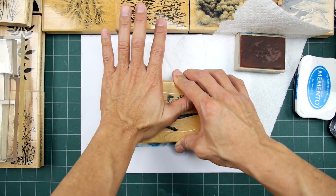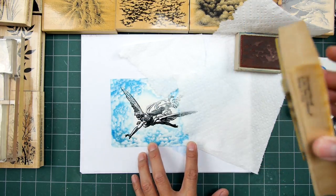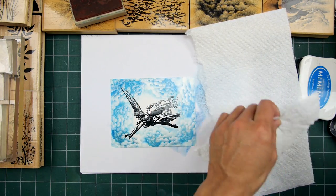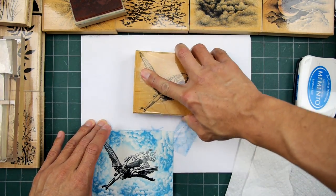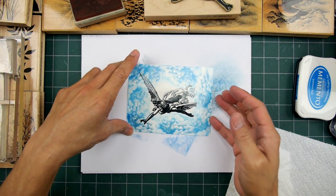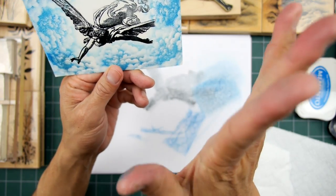It's one of those old engravings with a lot of tight line work, so I want to really make sure that I got it. I'm going to put a little too much ink in there, but that'll be fine. Okay. I'll wash that stamp off later, but it looks like it's coming out, well, I don't know if I should have masked off that wing there, but so be it.